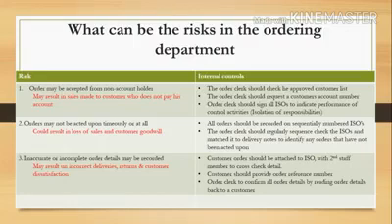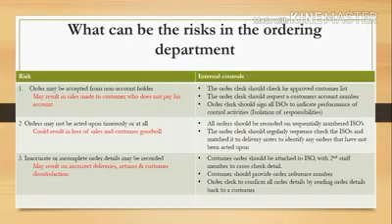Inaccurate or incomplete order details may be recorded, which may result in incorrect deliveries, returns, and customer dissatisfaction. Now, a customer order should be attached to the internal sales order with a second staff member to cross-check the details. The customer should provide an order reference number, and the order clerk should confirm all order details by reading them back to the customer. Now, we are done with the cycle.